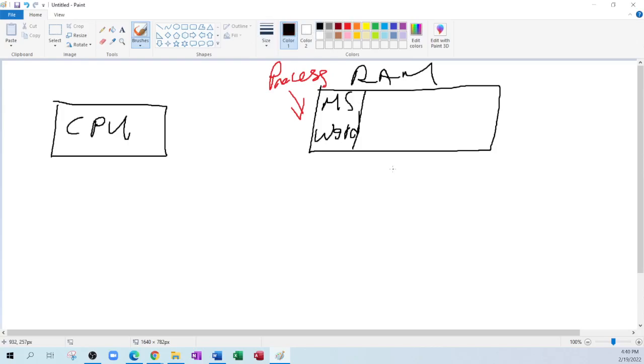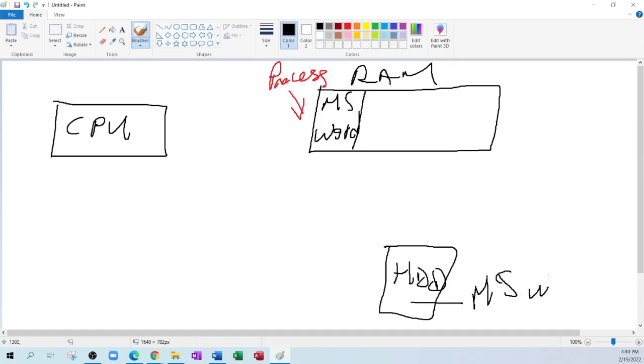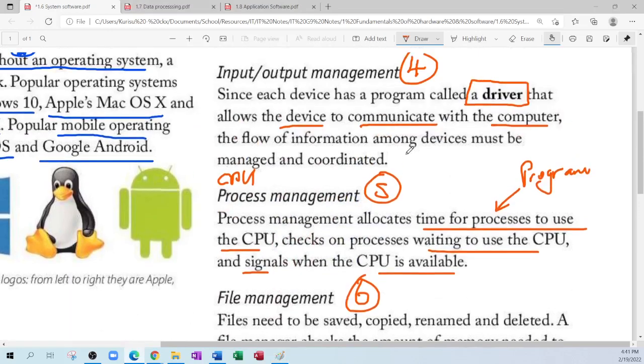But if it was installed on your hard drive, here we call it a program or a software or application, however you want to term it. Once it goes into your RAM, we call it a process. So process management is where we control and say who gets to use the CPU, when, for how long, and so on. Are you guys following so far?